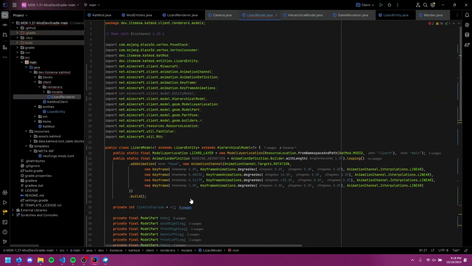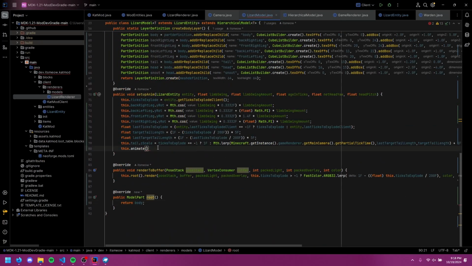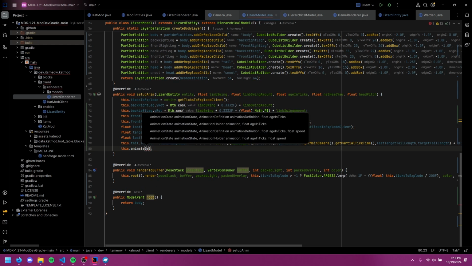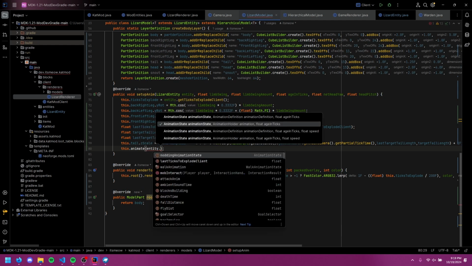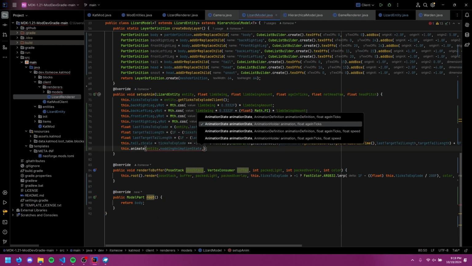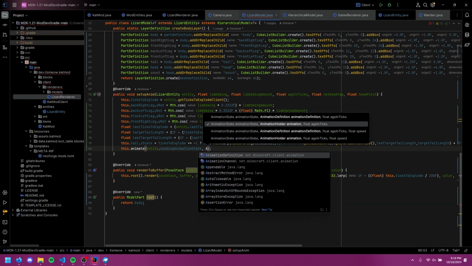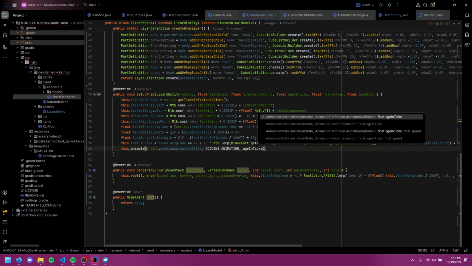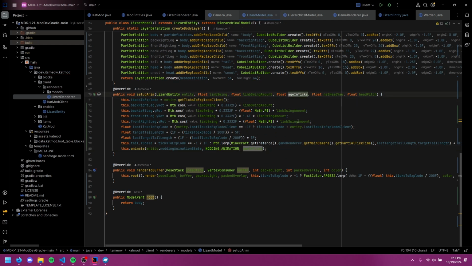So now we're a hierarchical model. We can use this.animate. And then we're going to give it the entity nodding animation state, and give it the nodding animation, and our age and ticks. So age and ticks is just how many ticks that it has existed for.